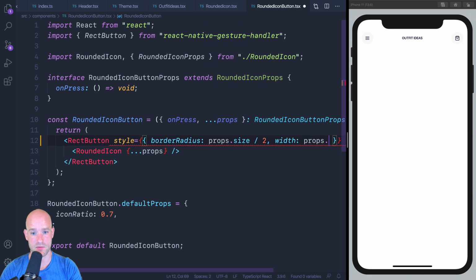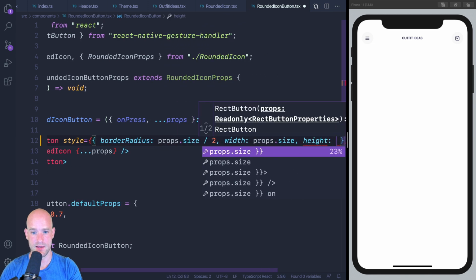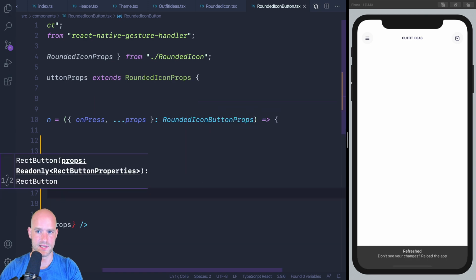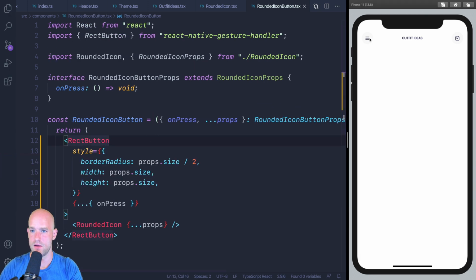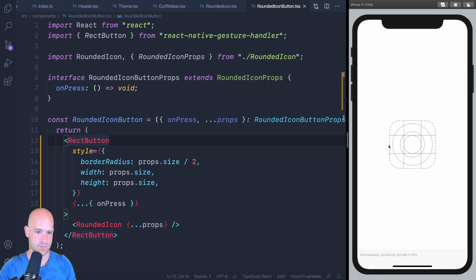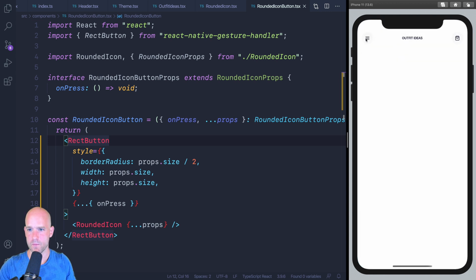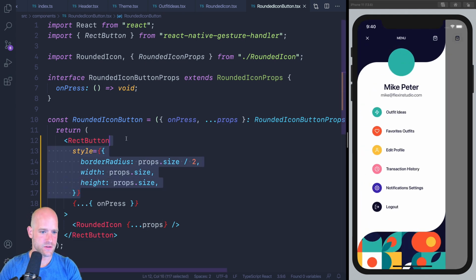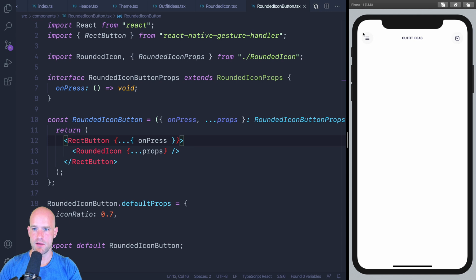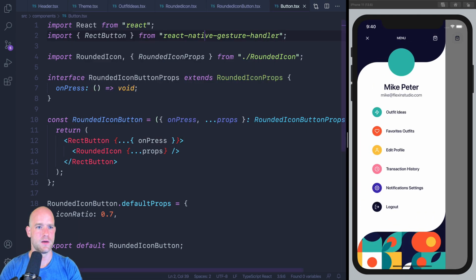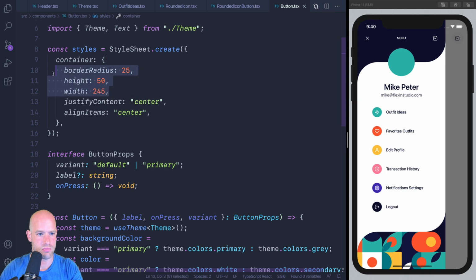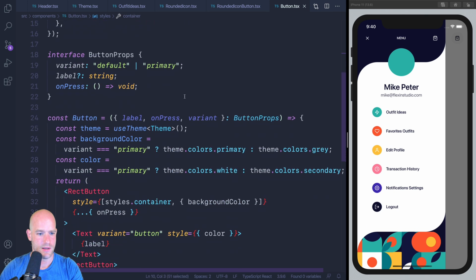So width would be props size, height would be props size. So that doesn't work. So how did we do it in button? We have the container, we put the width, the border radius, height.